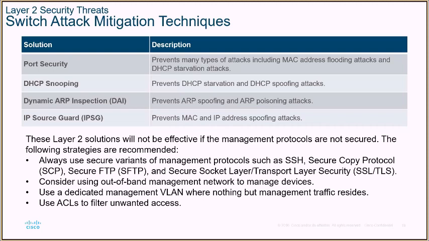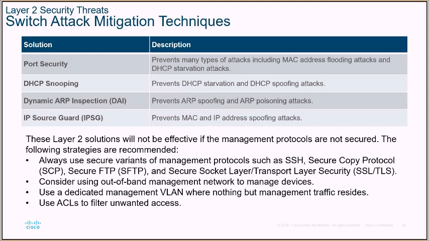Now, DHCP snooping addresses the case where a host pretends to be the DHCP server, and it will normally give itself out as being the gateway as well. And so then it will see all traffic. And so, of course, you can get your switch to snoop DHCP requests and replies, and it will only allow those replies from valid DHCP servers, which of course you need to have a known port number for that.